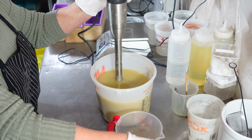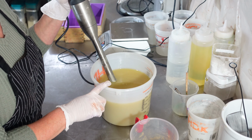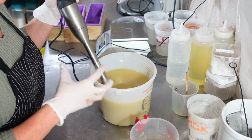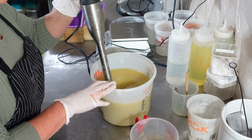This is a remake. This is our oatmeal milk and honey. I have my goat's milk powder, colloidal oats, and honey powder already in here. I've been letting it sit for quite a while so it gets nice and mixed into the oils. I have my regular batch of oils here.